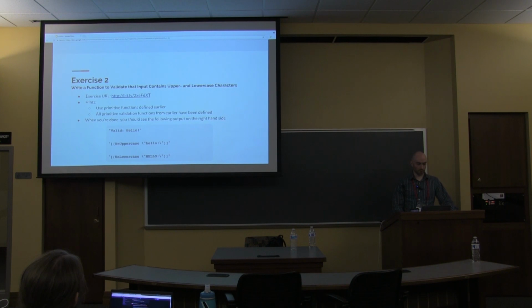So another short exercise: go to this URL and all of the primitive functions that I defined earlier on that sum type are going to be defined in that exercise, and all you really need to do is glue them together similarly to how the last function was done. I think the comments actually tell you the criteria that you have to fulfill. Yeah, so you're going to want to write a function that validates that an input contains upper and lowercase characters by using the validate contains uppercase and validate contains lowercase functions from before.